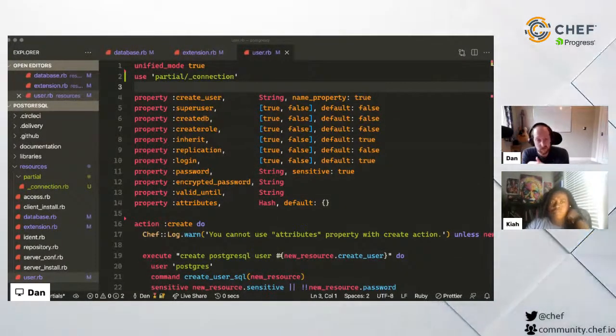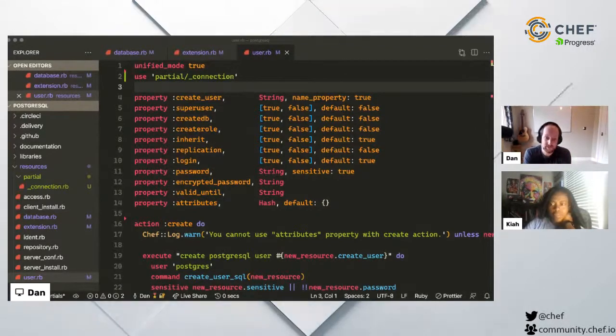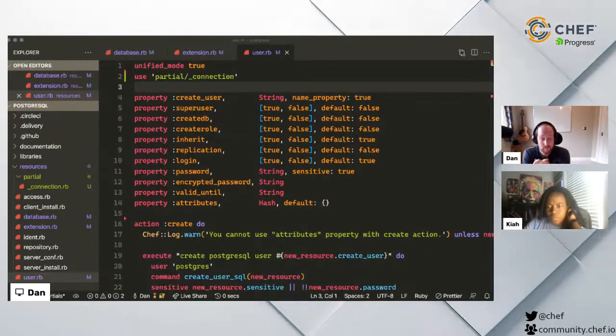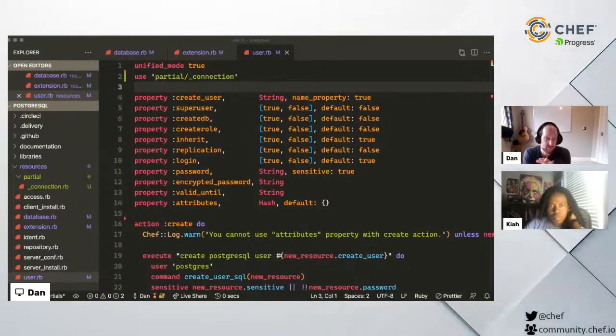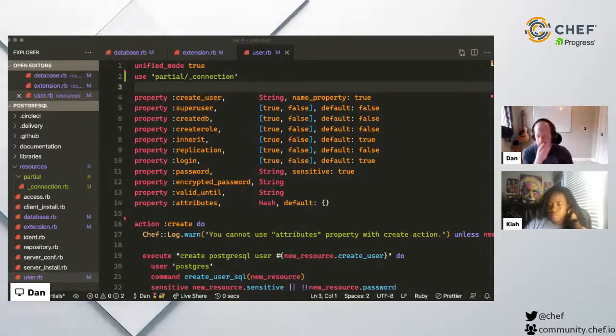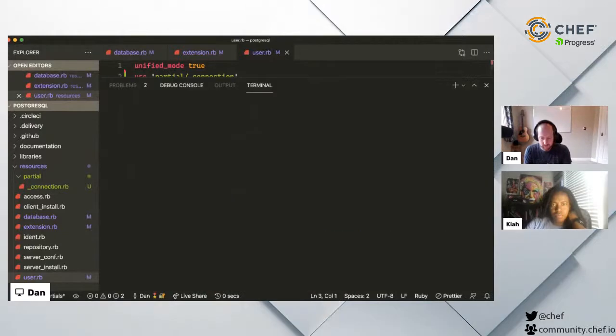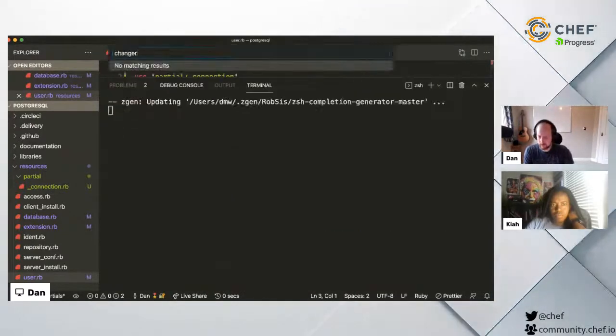So nothing really takes the partials have to be in a partials directory. You can call the directory whatever you like. I could have called it underscore partial or partials or super random fun stuff. It doesn't really matter. The partial directory is kind of nice. It's kind of like the standard we've come across. But you can call it whatever you like, really. Yeah. And then this should work. So I'm just going to go ahead and add a changelog.